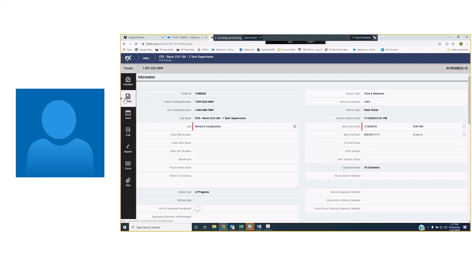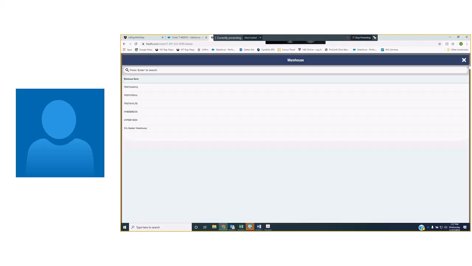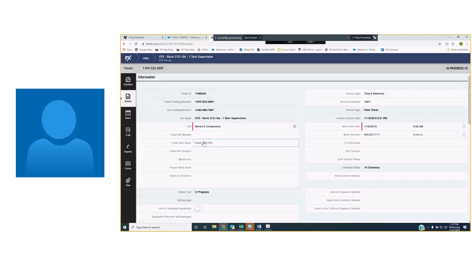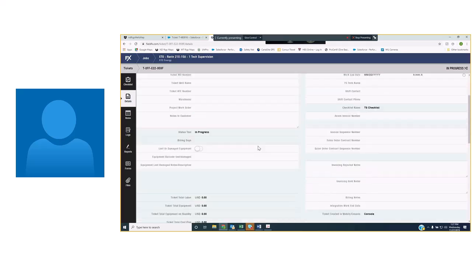And so that's why we have a separate ticket details page, because then I can go in, put in the well name, and write that this is the Raven 21X15A. And then on the next ticket, I can go in and change that to 15B and 15C. And that will help differentiate what well this ticket is for, essentially.